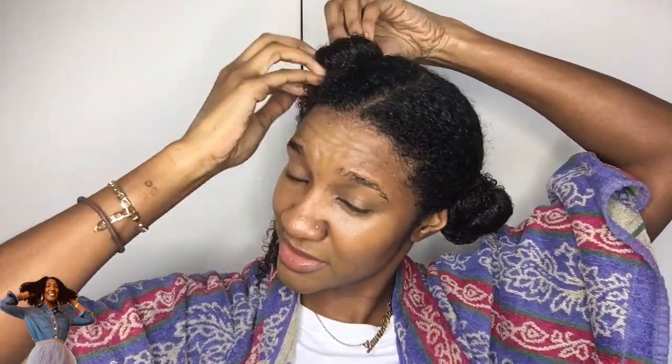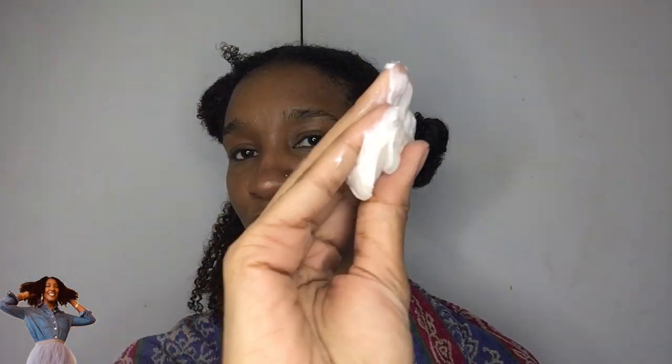Okay, so my hair's shampooed and I'm looking forward to trying this. Okay, so I'm gonna read you the instructions, guys, so I know that I'm doing it correctly. Instructions state, section clean wet hair, apply generously, cover with a plastic cap and sit under a hooded dryer for up to 15 minutes, or cover with a plastic cap and warm towel, or let sit for 30 minutes. It's like a yogurt, a really thick Greek yogurt almost.